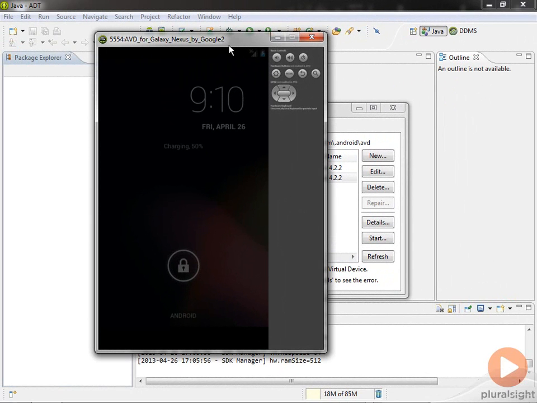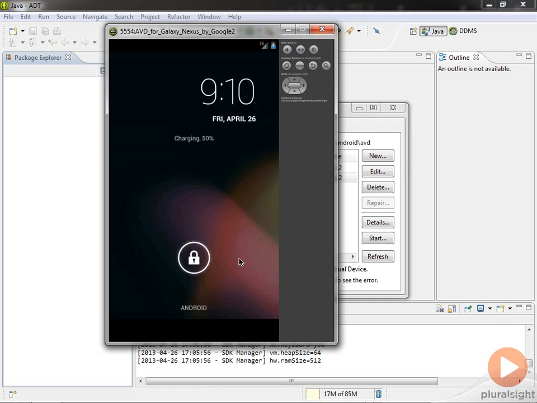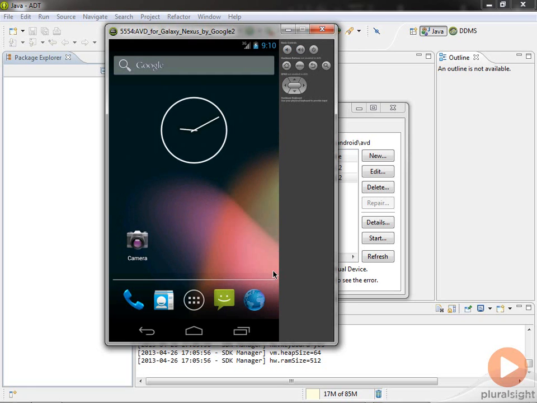So here we are. The emulator has finished starting up. And you can see the layout here, the screen area there. And you've got some of the things you might expect to find on a device. Things like a power button, some volume controls, our home buttons, a D-pad if we want to use that. But the key thing here is we're going to unlock it just like you would a device. Just grab that lock, pull it over. And there we are. We are inside of our emulator. So that's working for us. That's pretty good.